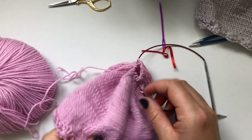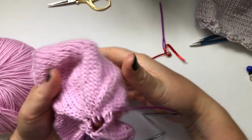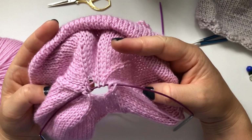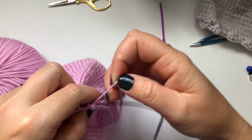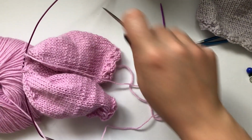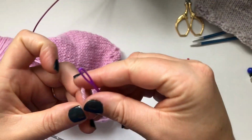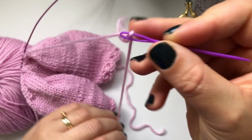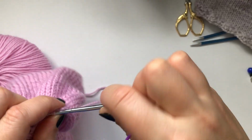A few minutes later I finished the decreases, and they look like this, and I'm left with 9 stitches, I believe. And all we're going to do with those stitches is pull the yarn through. So cut your yarn, grab your tapestry needle and thread your yarn through, and then we're going to go through all stitches and pull this yarn through.